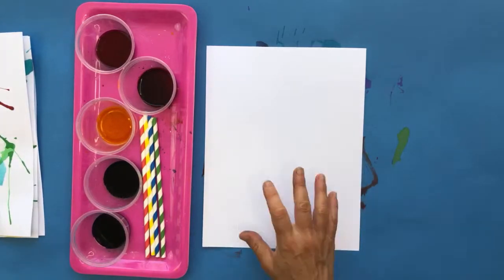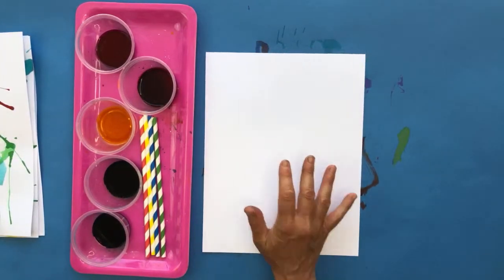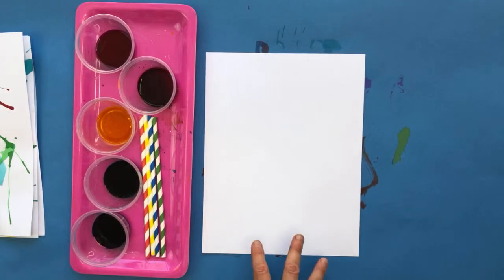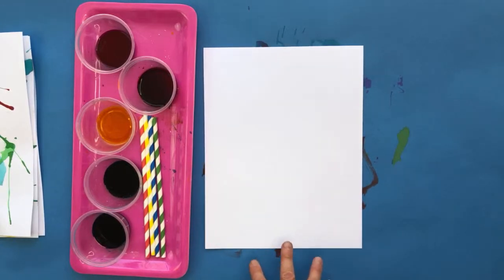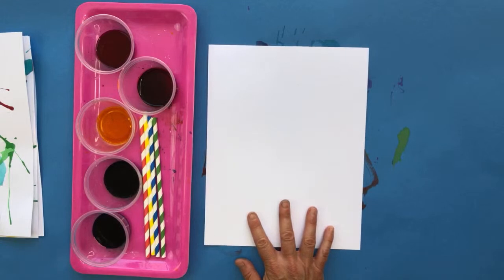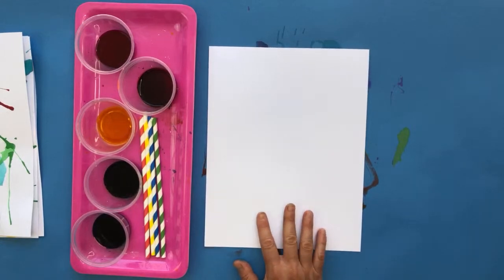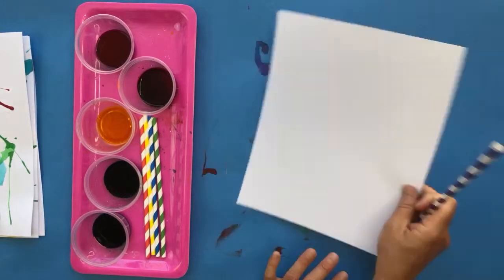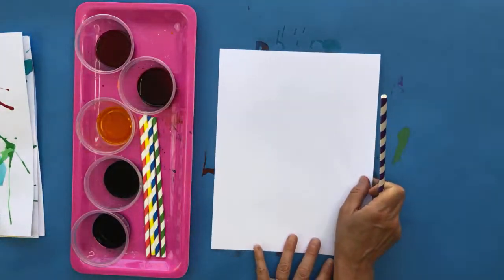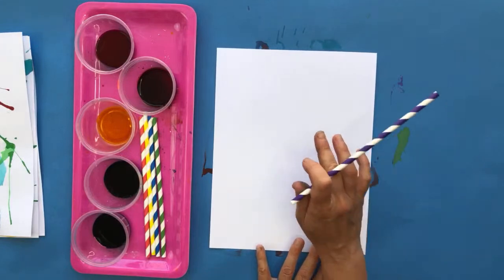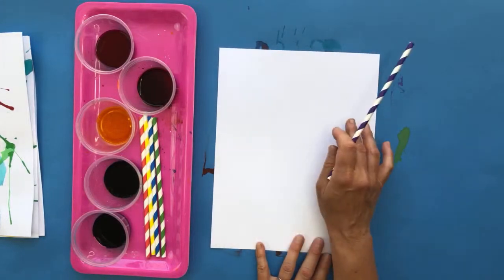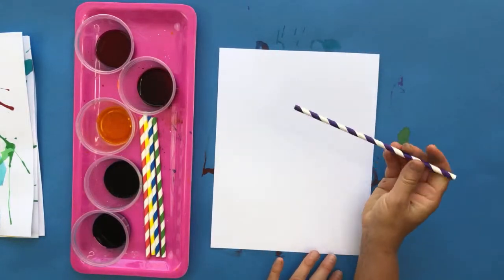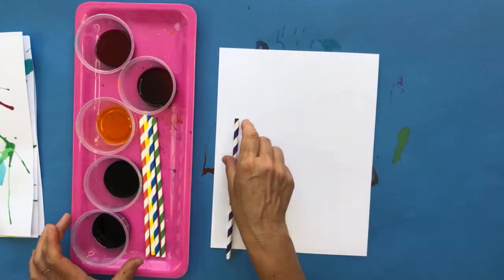So how we get started is we're going to grab a blank sheet of paper. And I should mention that if you are on, if you're in a mess, you might want to grab a tray or something, because this is a bit of a messy project. You can see that my work surface got a little messy. So make sure that you're doing this somewhere where you can either clean afterwards or on a tray.